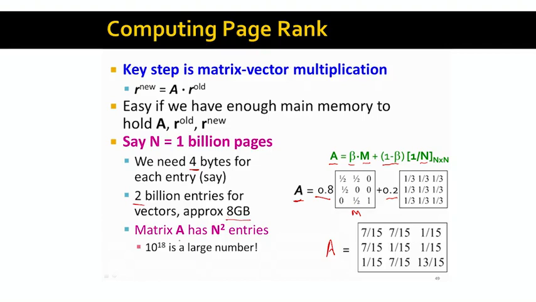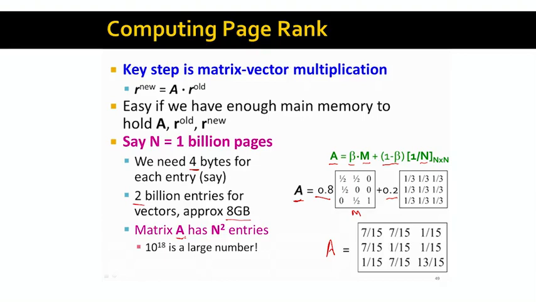But if we wanted to store all the entries of matrix A, the size of the matrix A is n by n, which is n squared, which means that we would have to store n squared entries. And the amount of memory we would need would be like 10 to the 18, which is a huge number, and we would never be able to store this in memory. I think if we take all the computers in the world, they don't have enough memory to store 10 to the 18 bytes or integers in memory. So the question is, what can we do?